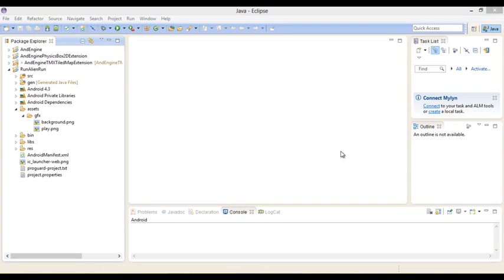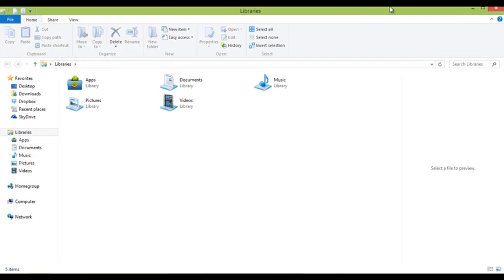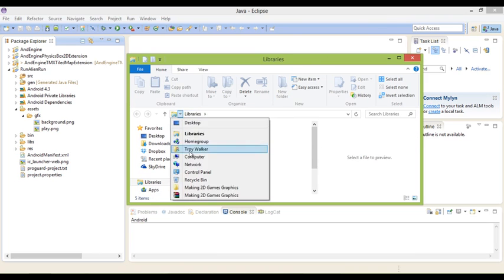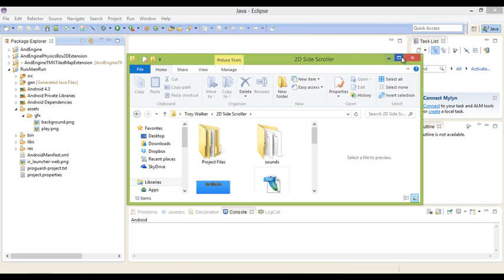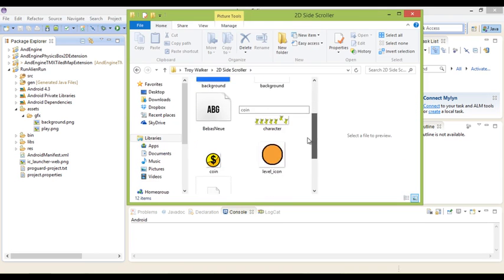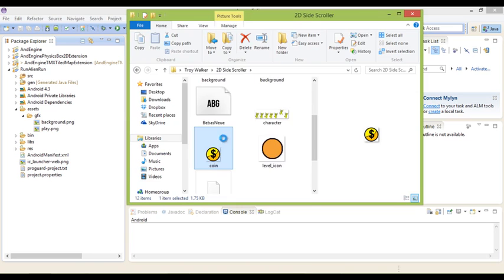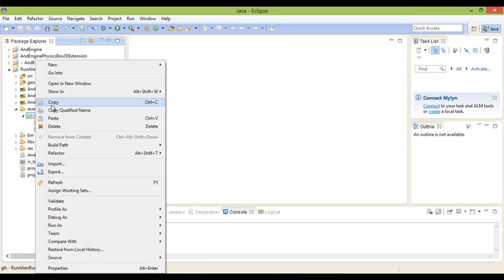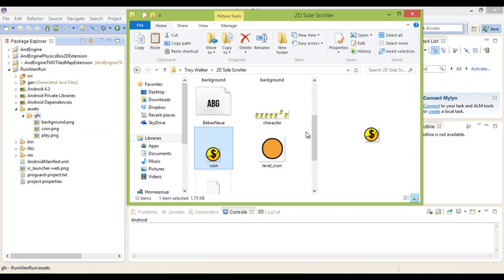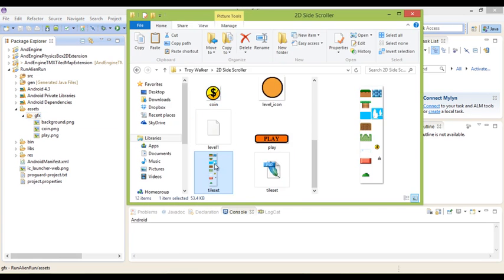Alright guys, so today we'll be creating our game scene and loading in our game textures and loading up our level. So the first thing we want to do is go to your folder with your graphics, and mine's located in my home folder, and you want to go ahead and copy the coin texture here, copy that and paste it into the graphics folder of your project. Paste. And you also want to copy the tile set file here, copy that and paste that as well.